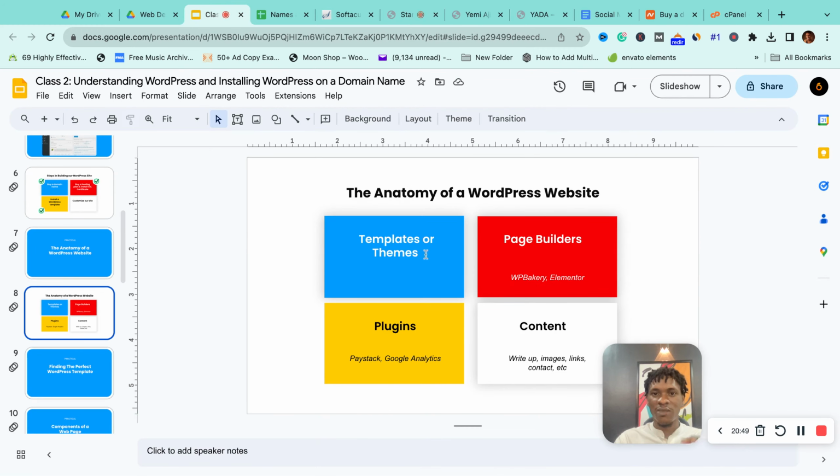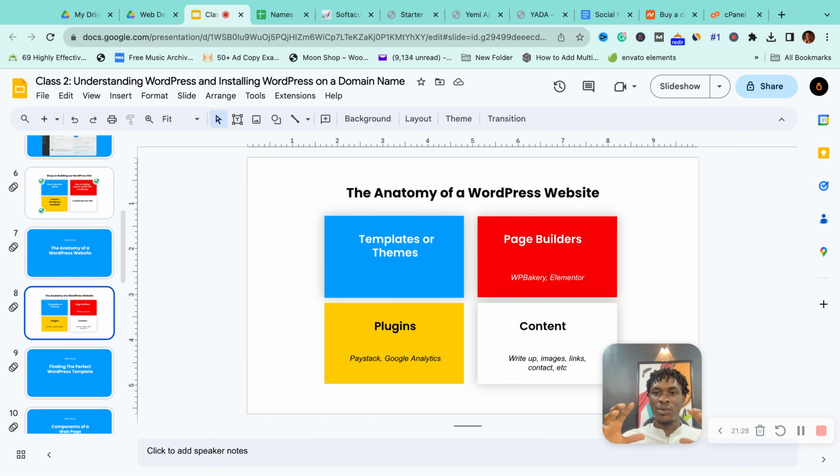So let me explain what page builders are. I'm taking it step by step. First, I've shown you what a template is. They are pre-built websites that you can install and then customize. Plugins are functions or abilities for your site. If you want your site to do any special feature, there's a plugin for it. For example, if you run an e-commerce website, there's a plugin by DHL that enables them to process your shipping. So that once someone is buying your handbag, for example, and they choose Ibadan, the price is going to be different based on that plugin. That's what a plugin is. The third thing are page builders.